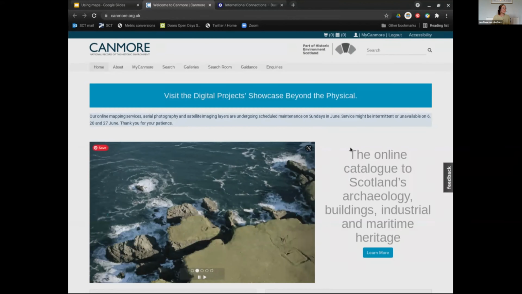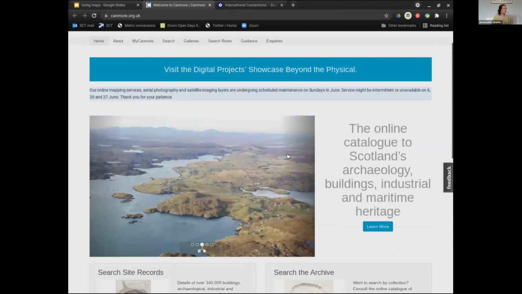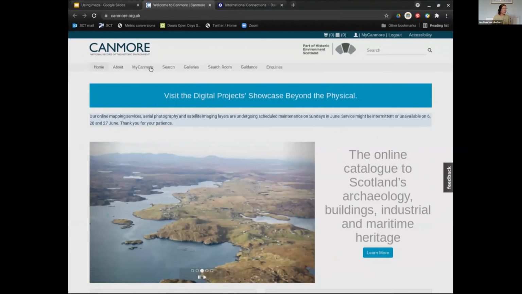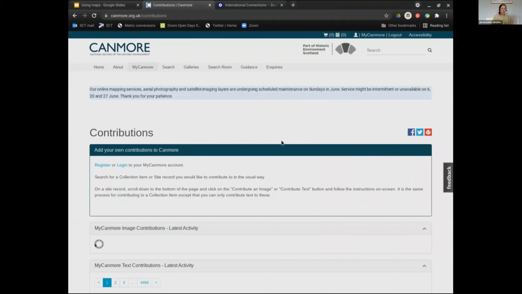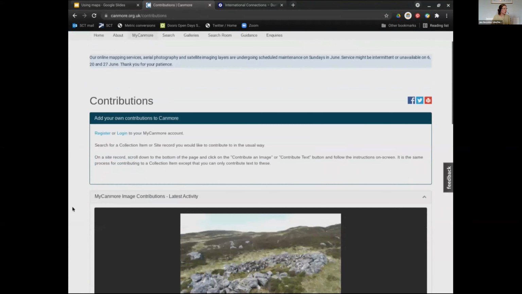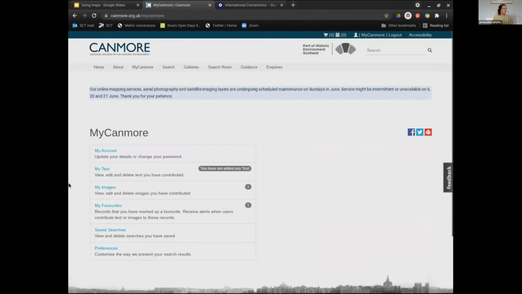So this is their big catalog that you can search and find sites, but you can also add information on these things and add photographs, for example. I like to search around. There is a map function, which I can show you, but I like to use the map to search around, especially if I'm traveling. I like to see what sites are in the area I'm going to be going.